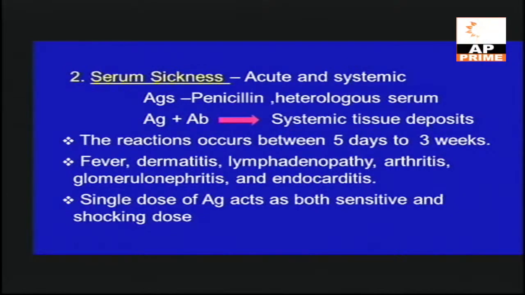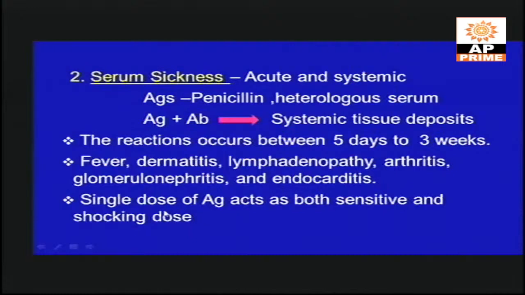and the reaction is characterized by fever, dermatitis, lymphadenopathy, arthritis, that is inflammation of the joints, glomerulonephritis, that is inflammation of the walls of the kidneys, nephrotic syndrome, and endocarditis, where the endocardium becomes inflamed in the heart. Because many vital organs are involved in this reaction, it is sometimes a very fatal reaction.